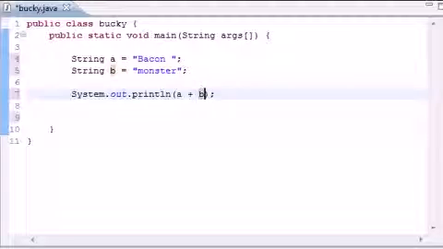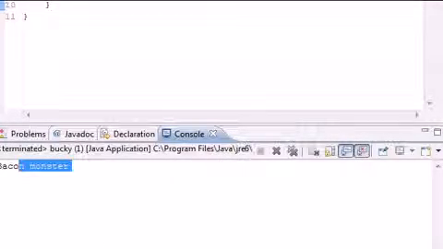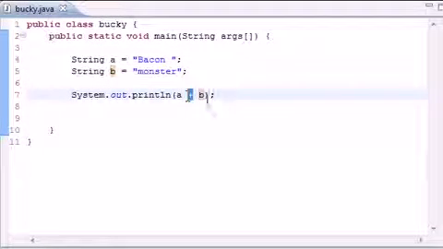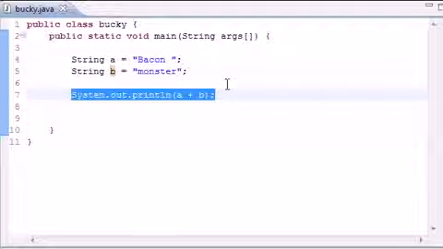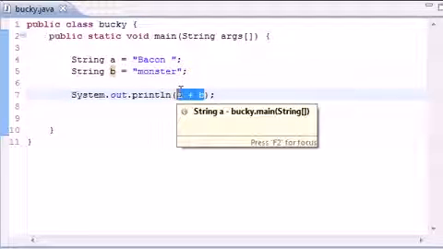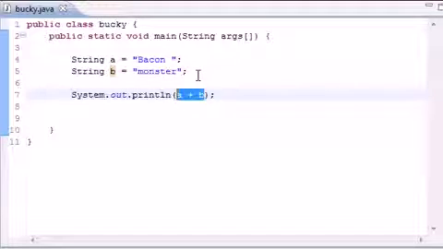Now this output would give you, obviously, bacon monster right here. But what if you had a program where you didn't know what the strings were yet, or if you didn't want to concatenate them just this way? Well, I know that this is pretty straightforward and easy concatenation, but there's also another way to concatenate strings, and you do this more often in programming, and you'll see this later on when we actually use it. It's pretty difficult to show you an example that's useful without building a huge program, but this is how you concatenate strings more often than not.